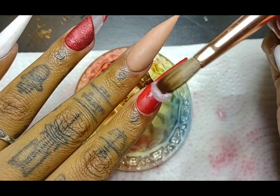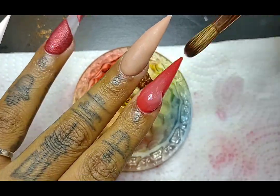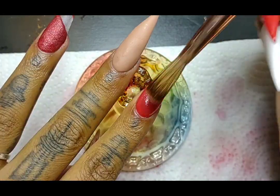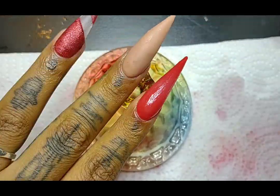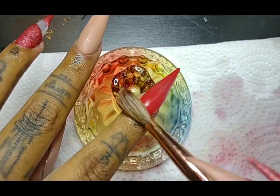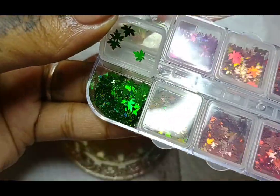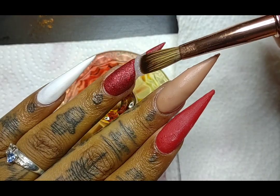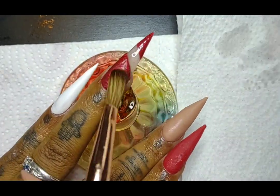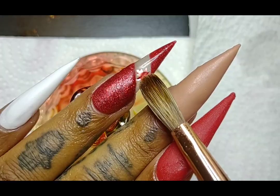So whenever you're working with colored acrylics and you keep dipping that brush back into the monomer, it is going to get some of that color in the monomer, which will transfer it to your other nails. So what I wanted to avoid was using this last bit of monomer I had and encapsulating that window part that I wanted to do next. So I just decided to already go ahead and do some final clear capping on my colored nail. And then I'm going to use some fresh monomer to go in and encapsulate those leaves.